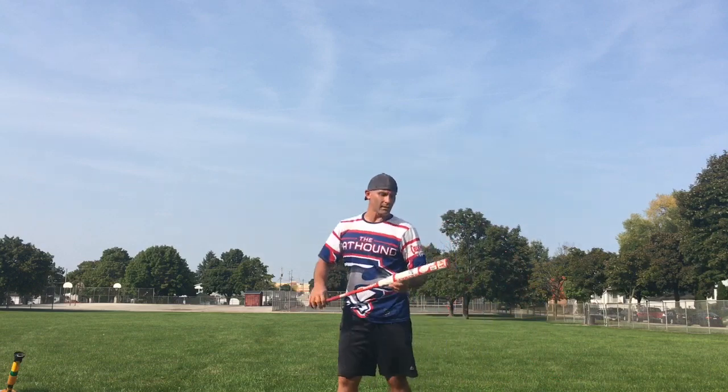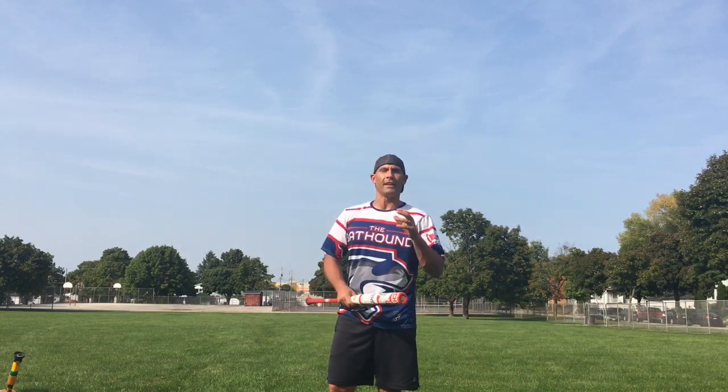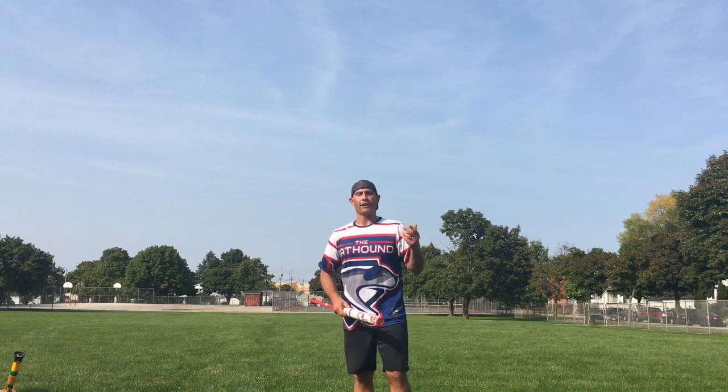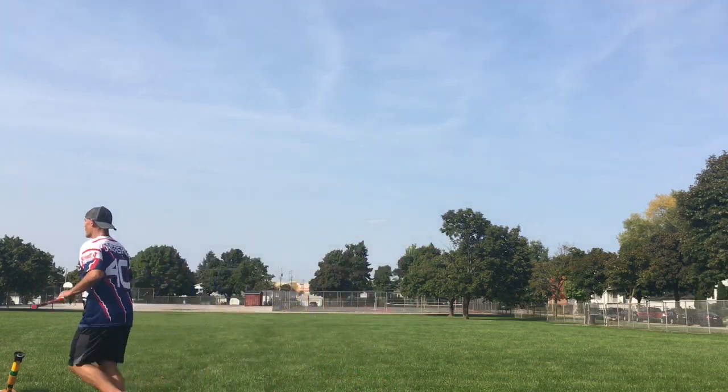Now this is the 1 oz end load. This is an exact repaint of the Anarchy Odin for 2020, and you can tell it's the 1 oz because of the red cap. If it has the white cap, then it's a repaint of the Anarchy Still Humble, which has a 1/2 oz end load.